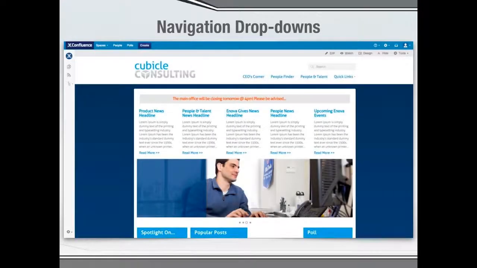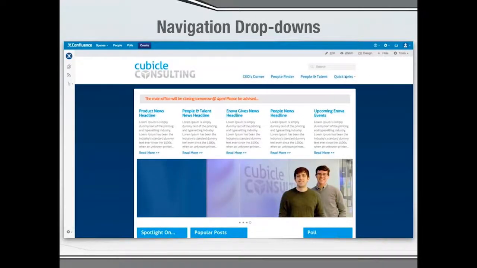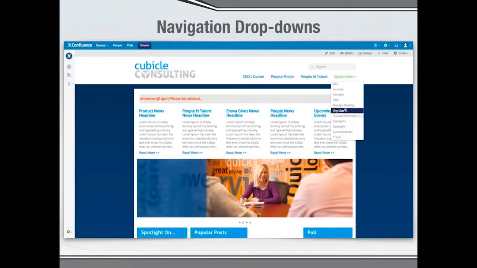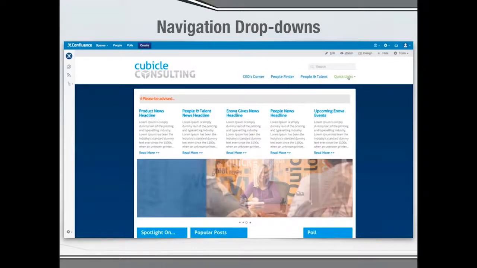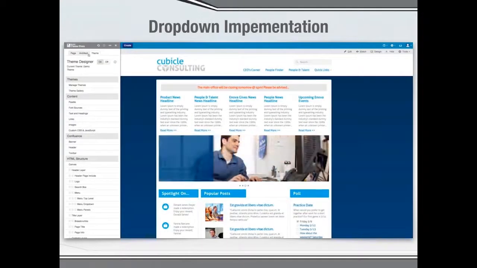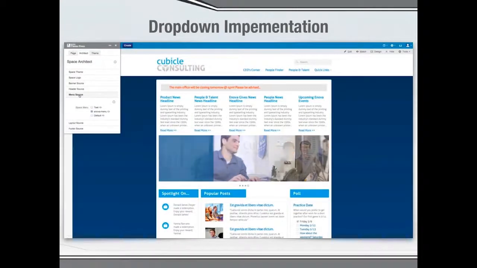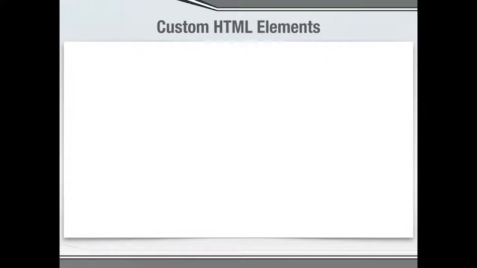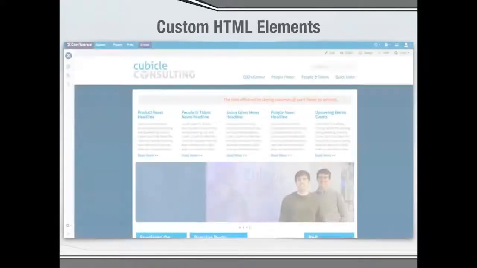For this particular site, the client wanted a simple navigation menu, one that could contain a number of additional links and a drop-down. This was critical because it would guide their employees to content that they felt was very important, again, to increase that user adoption. Building out the navigation within Theme Designer is a really intuitive feature. ISOS was able to build out the menu hierarchy and supporting Confluence pages. After that, Theme Designer provided the ability to adjust the look and feel in the right way to meet the client's branding.